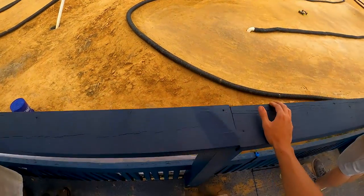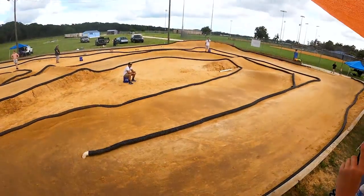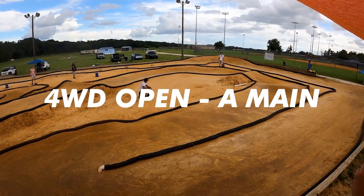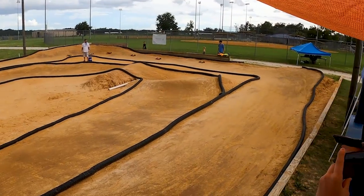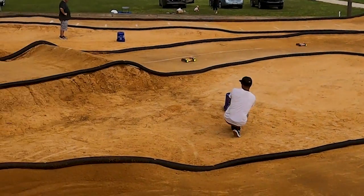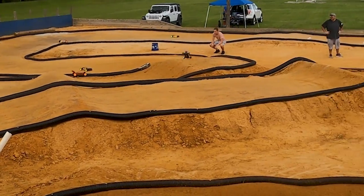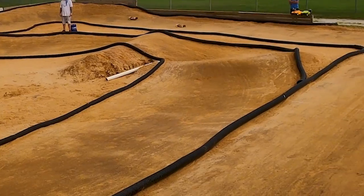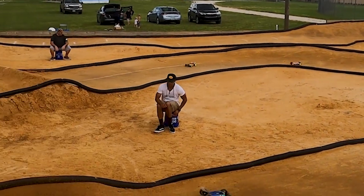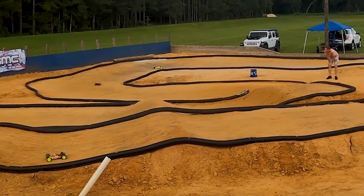I got one, baby! Are we going to be doing wheelies or donuts? The only spot that has a tiny bit of traction is over there. Ready to go, drivers — let's go! Here we are, less than five. Here we go, nice clean start. Jason gets it wrong over the triple. Nice save, Ryan. Kermit right behind Ryan — they're running one and two. Brad running three, Nick right on him running four, Jason right on him running five — tight race all the way around.